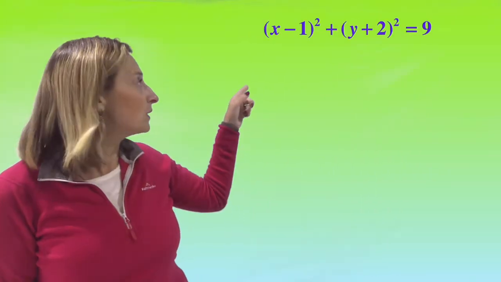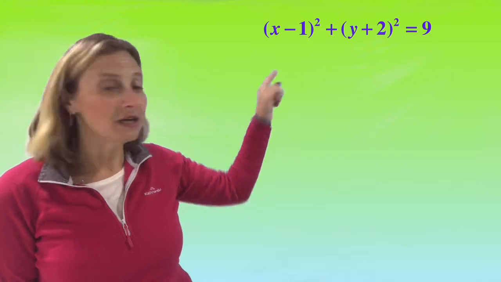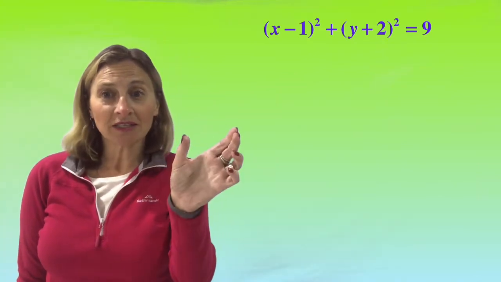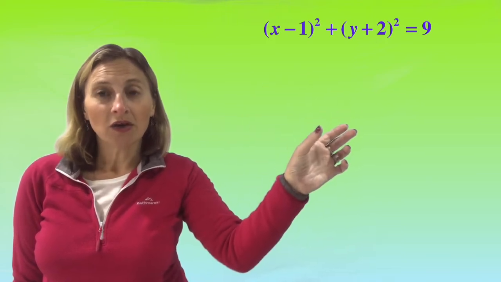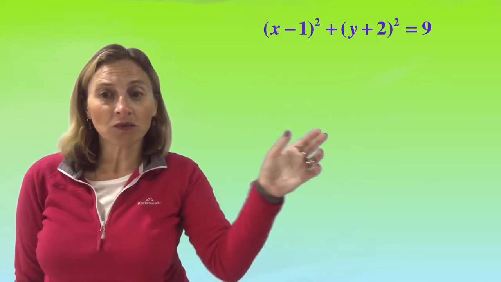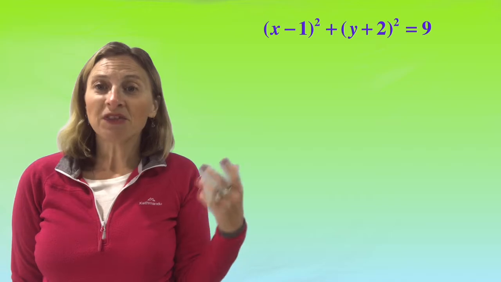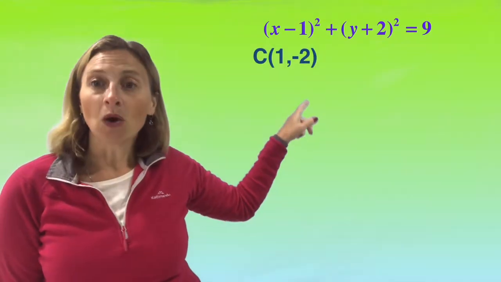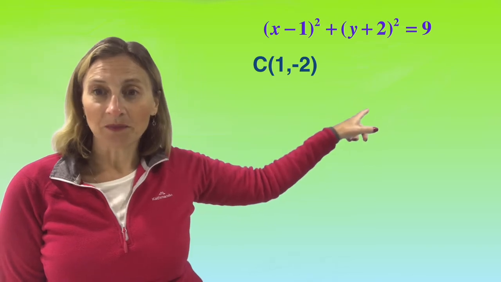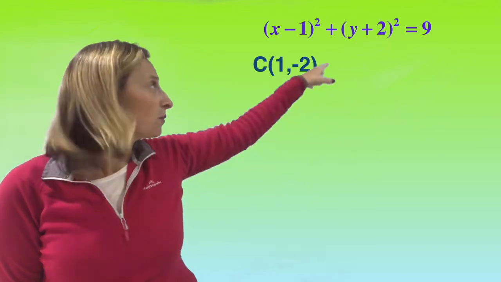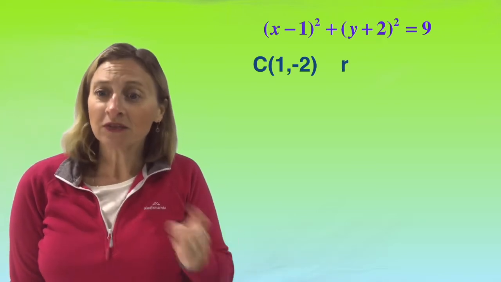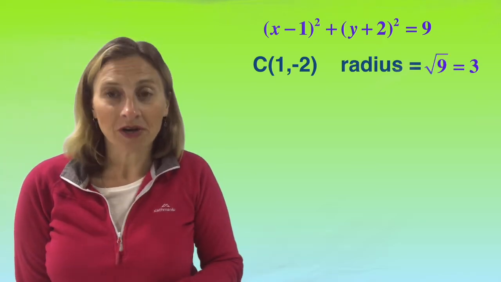Let's take a look at another one. x minus 1 all squared plus y plus 2 all squared equals 9. This one has something attached to the x and something attached to the y. So what does that mean? It's going to move left or right and up and down. But the easiest way to do it is to just write down the centre. So the centre is going to be 1 comma minus 2. The signs are always the exact opposite of what's in the brackets. If you noticed that, good job. And what's the radius? The square root of 9, which is 3.